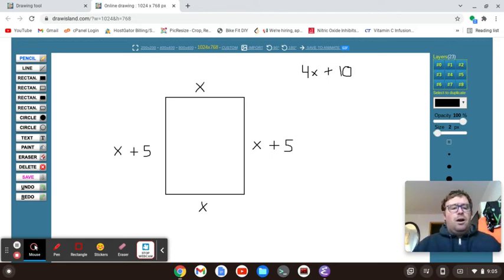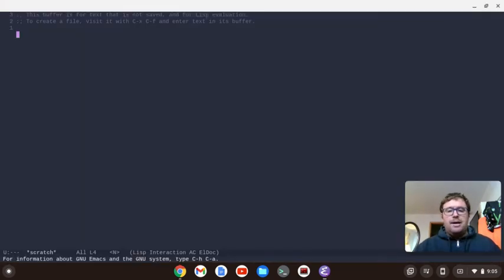Okay. All right. So let's get started. I'm going to open Emacs here. I have Emacs customized. It doesn't look like this when you first load it up. It's not a maximized window. It's a white theme, which is decent. It has a welcome message, which you can get rid of.